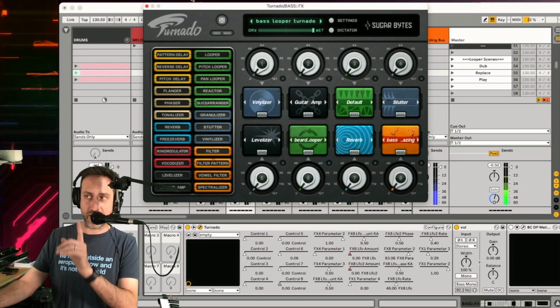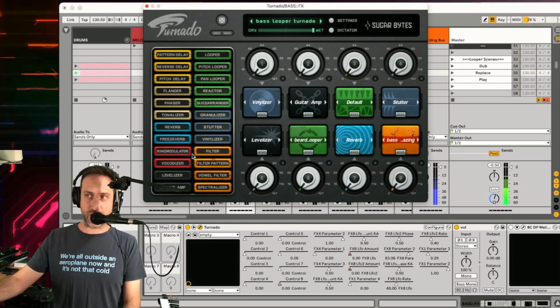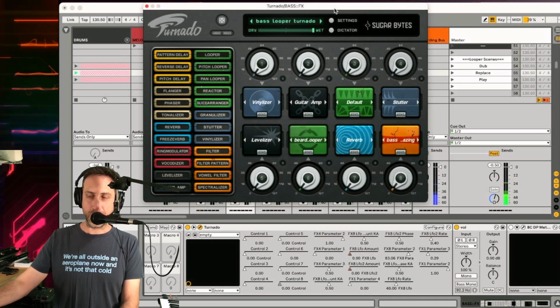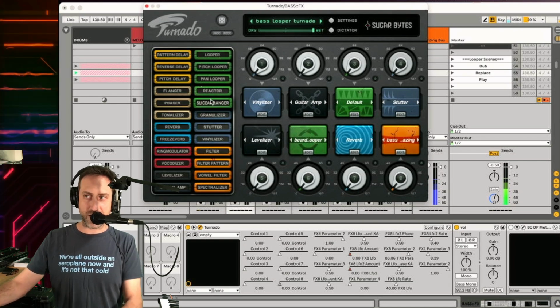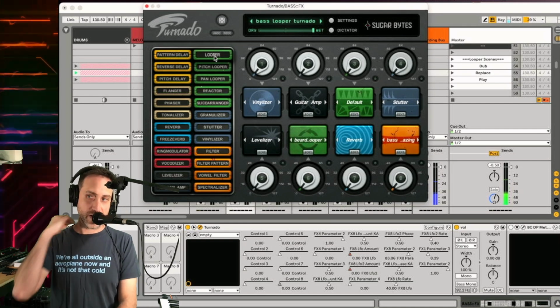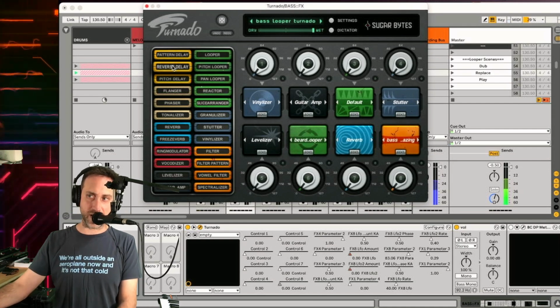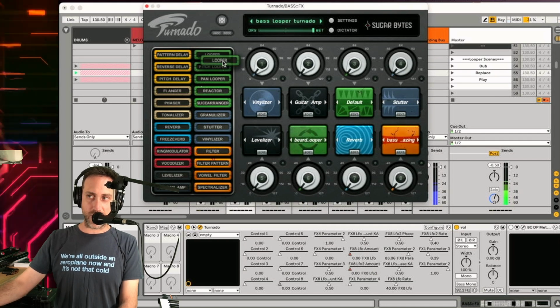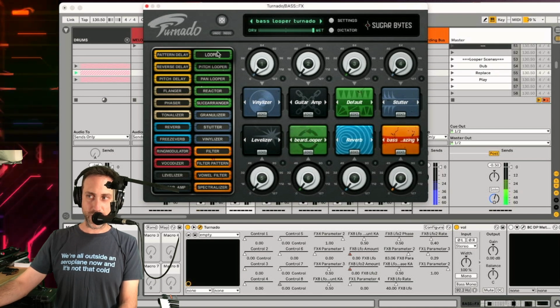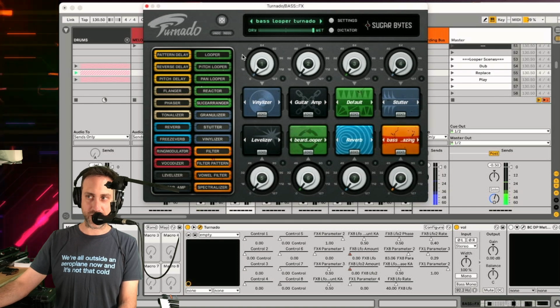Yeah, I was going to show you the dictator, wasn't I? So this is Turnado. To try and summarize what you're looking at when you boot up Turnado: for the uninitiated, this stuff down here is your little library of objects that you can instantiate in Turnado. If you need disambiguation about what that means, these are little toys you can play with. And within each of these, you can have different presets. So you can click one and drag it. I won't do that because it'll ruin this preset here, but like, yeah, looper, pitch looper, pan looper. These are all fun little things that have their own benefits and restrictions.